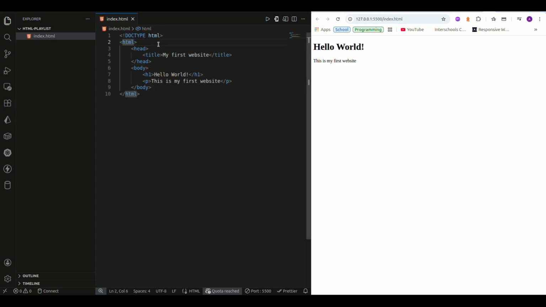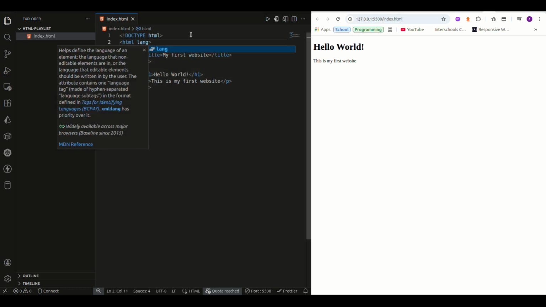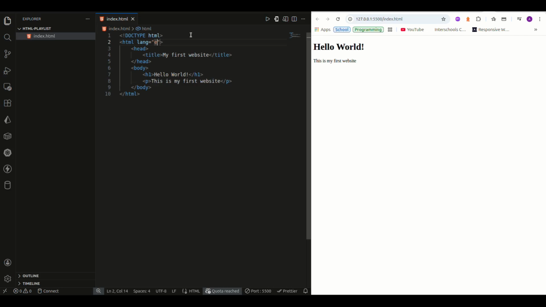Another small thing that I've forgotten here is that we can also add this attribute lang, specify it as en, just like that. So I can call this the basic structure or the basic boilerplate of an HTML page. We usually have this doctype, the main html tag, then we have the head tag and the body, and then we have a title, and we can have all our content inside the body. So that is how we create the basic boilerplate of a website.